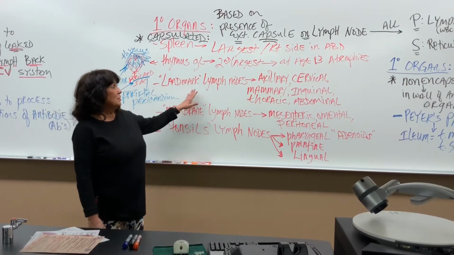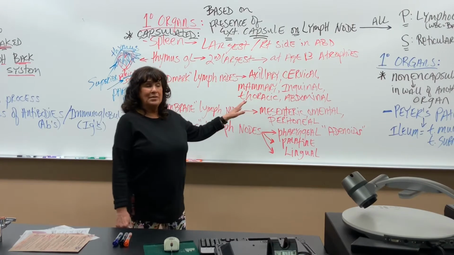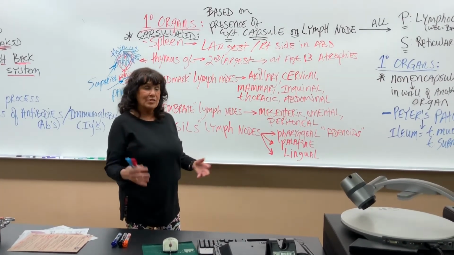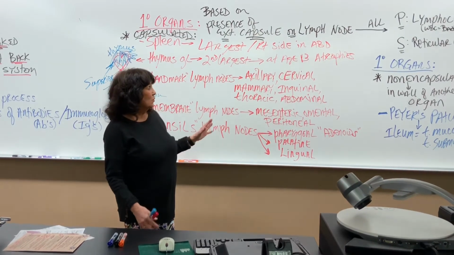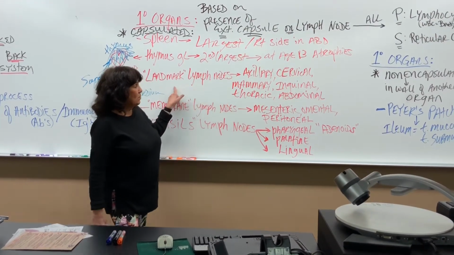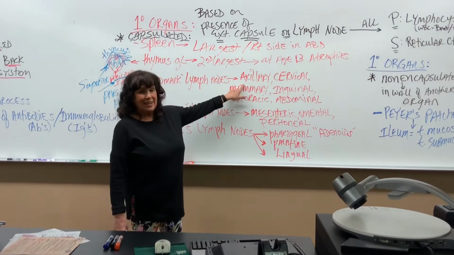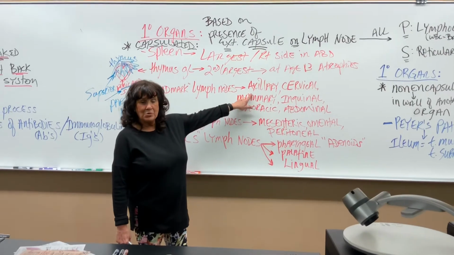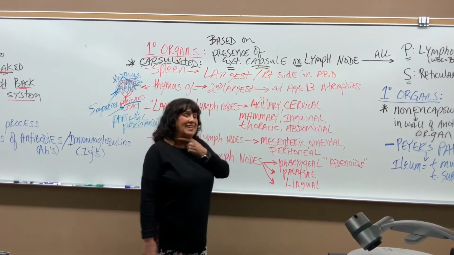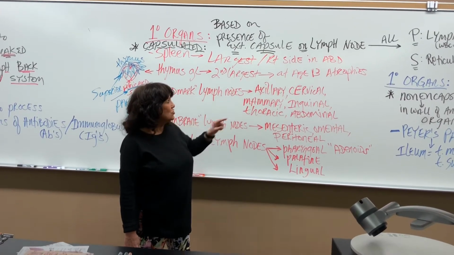So most of your lymph nodes, the smaller ones, they're gonna be found basically underneath the skin, sitting on top of organs like skeletal muscles or specific organs. And then we're gonna name them based on where the group of them are. So these are typically called landmark ones, because when I say axillary to you, axillary lymph nodes, you know where that is, in the armpit. Cervical are in the neck, okay, and the lower part of the chin area.